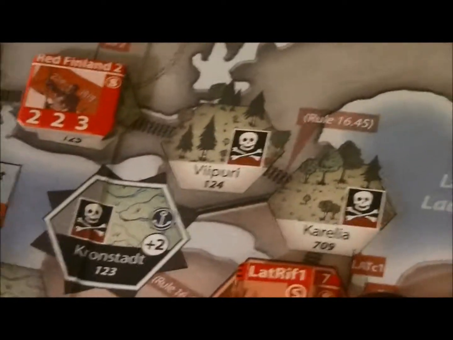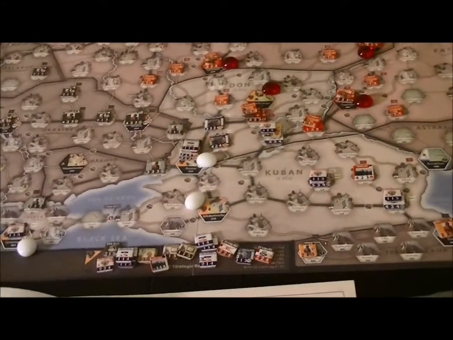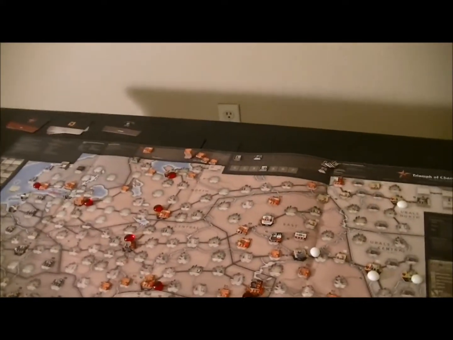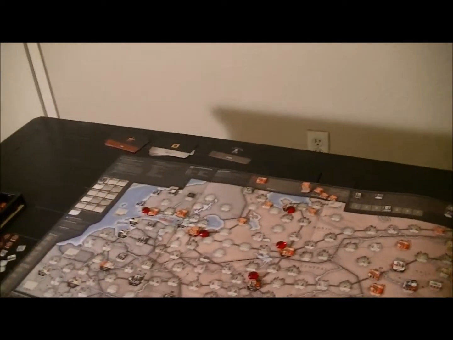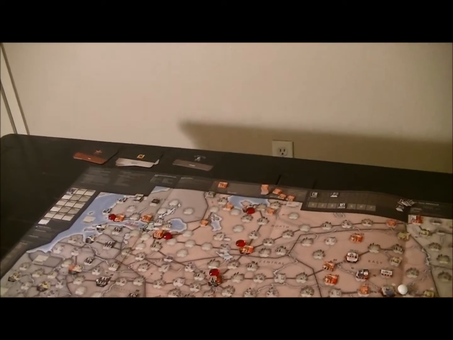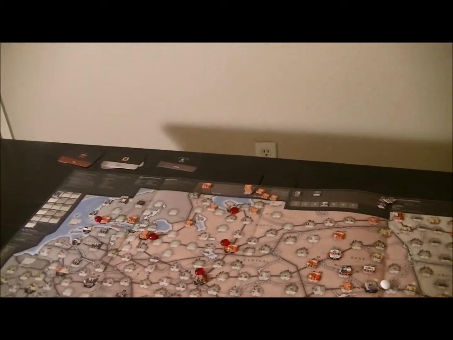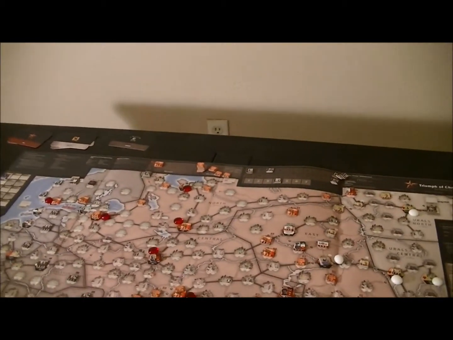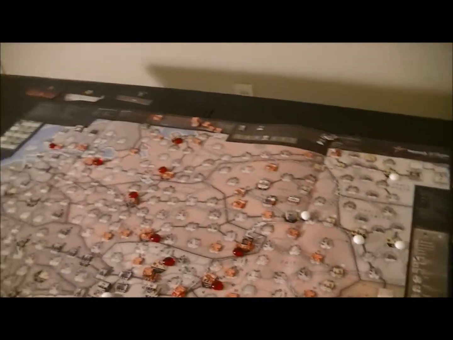Let's see, 16.43. Let's see if I can read that. My eyes aren't good enough to read that without jumping over the board, basically. Let's see if there's something special. No units can enter it until play of a white card. So my guess is Kronstadt is not in the red home area to begin with. It's an island off in the Baltic, essentially, but right off St. Petersburg. And obviously it's not under red control to begin with.